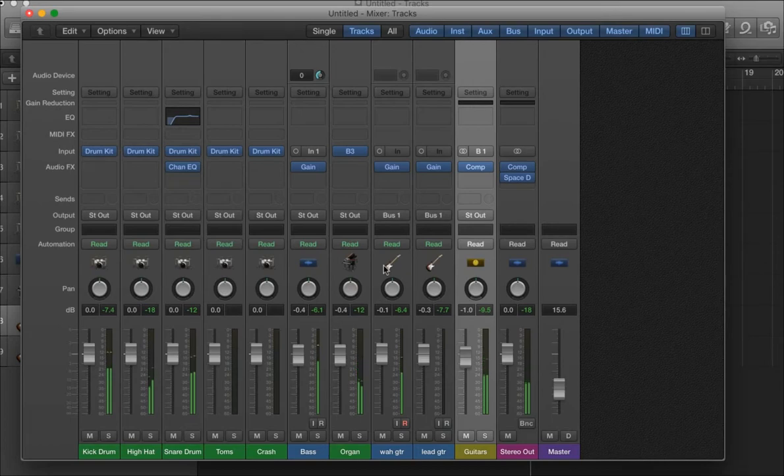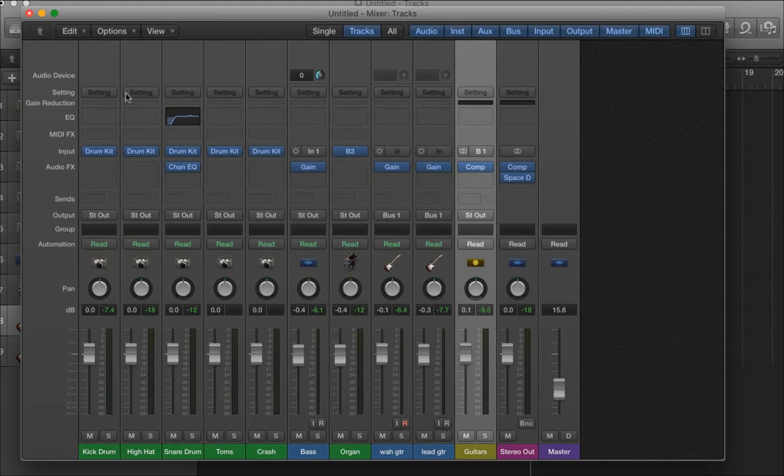Okay. So all the compressor does is allow you to make the quieter parts louder and the louder parts quieter, which is a really nice feature of compressors. It evens things out. Used to be you'd be riding this, and some people still do that because it is a little bit different sound. It's very transparent if you ride this, but if you've got 40 things all happening at once, it's a little harder to do that. Most people just go with a compressor.